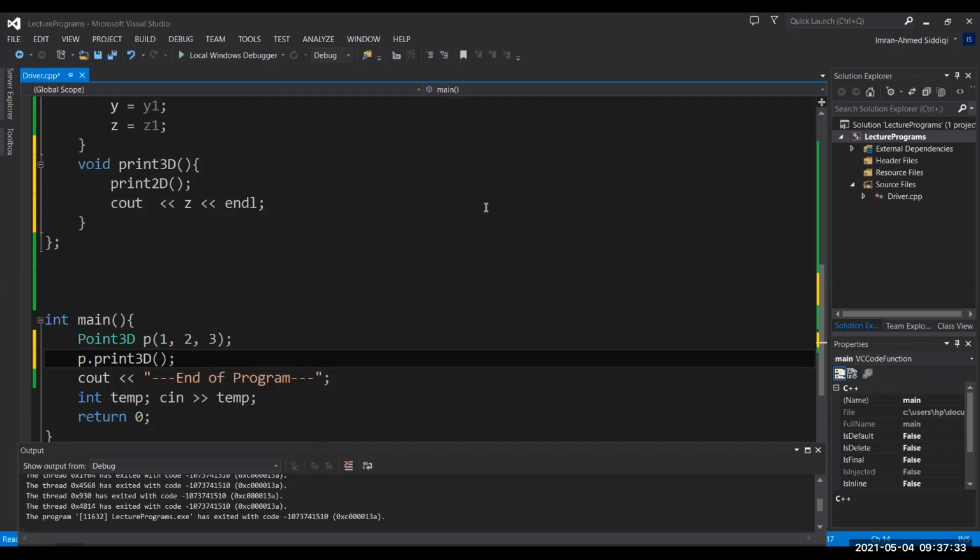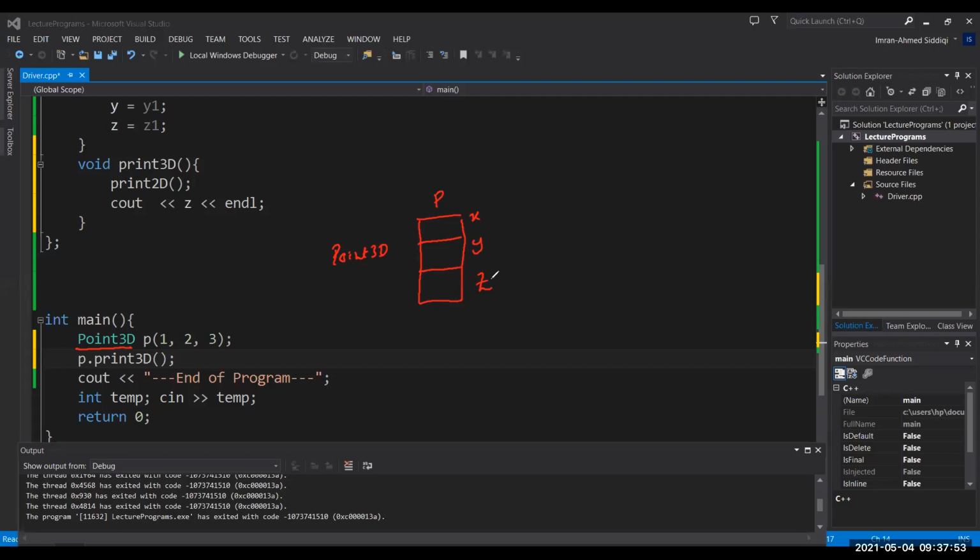Now, what is happening here? When you are creating an object, the class is the child class. So this is an object of point3d. The name of the object is p, and it has three data members, x, y, and z. Now you see, main does not know that x and y are coming from the parent. This information is transparent to the main. Main just knows that there is a class point3d which has three data members. It does not care that x and y are coming from the parent and z was the data member in this class.